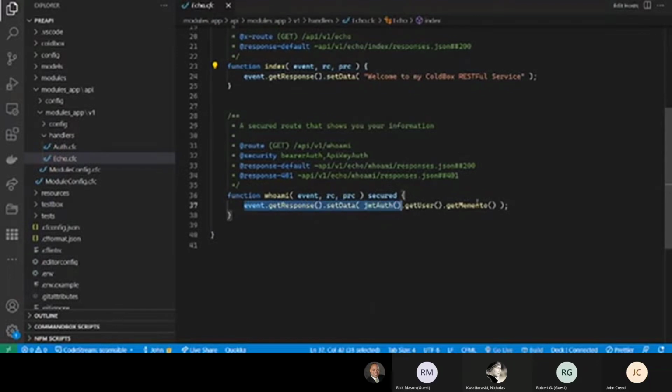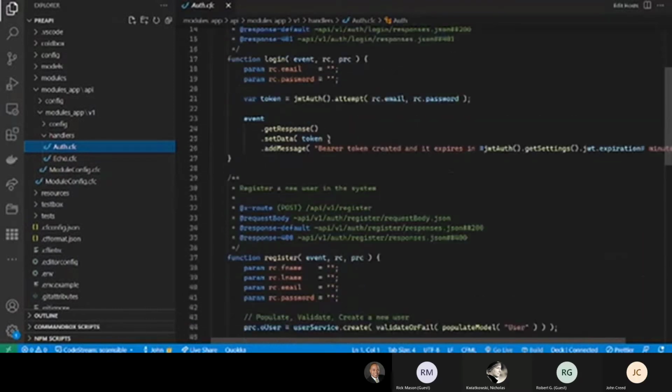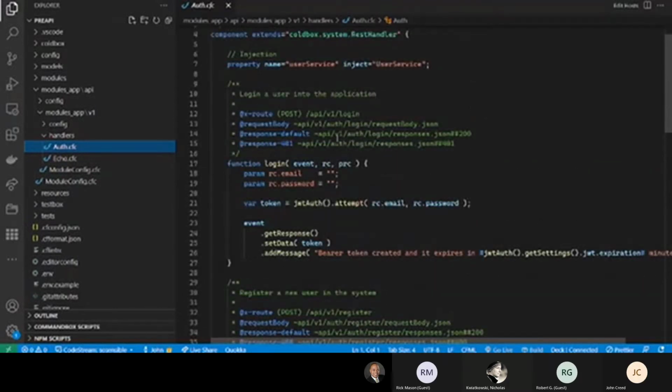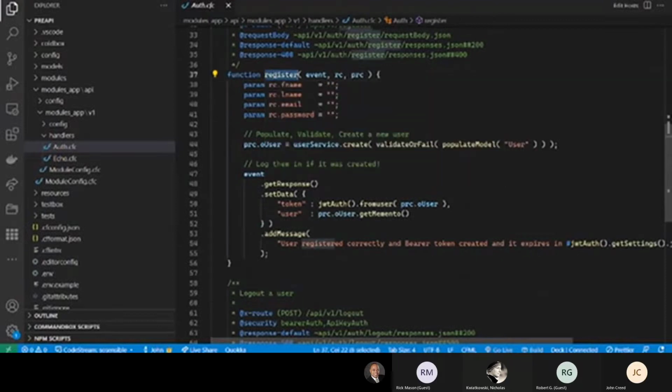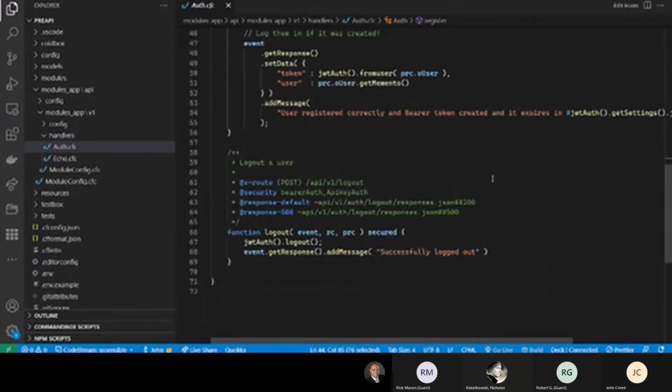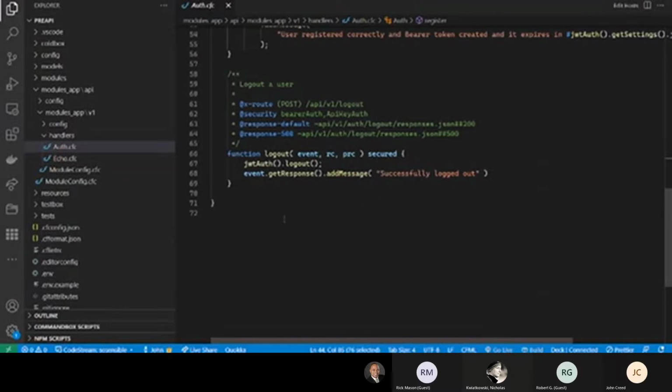And you can see this was built in also. He's using JSON Web Tokens for logins. So when you use that template, a lot of this stuff is built in. And here's authorization. And you see he's injecting the user service. That's WireBox. And when someone registers, it takes this information. So all of this stuff is pre-built. That's pretty nice, that you can run the template for the advanced API and have all this pre-run.